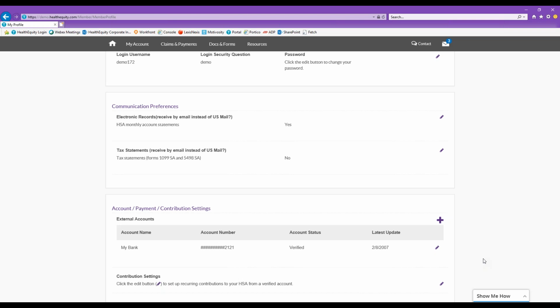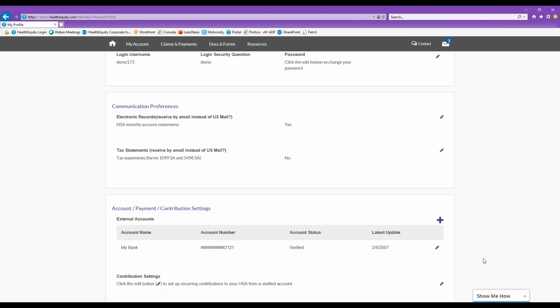However, to avoid any fees and save trees, you can always request to receive your statements online. What's going to happen there is Health Equity is simply going to send you an email notification letting you know your statements are available for you to view. And then that's where you will log in online to your member portal account to be able to download those statements.